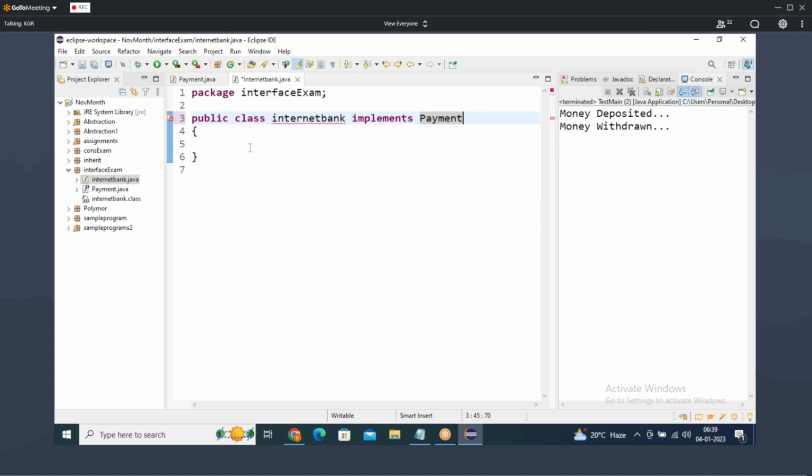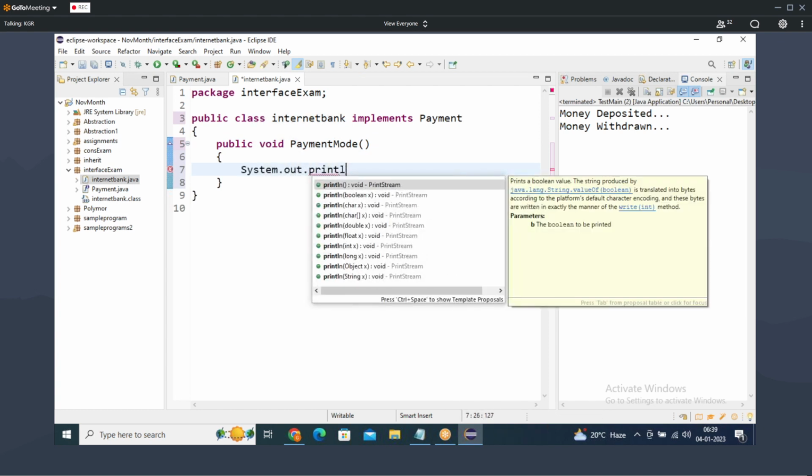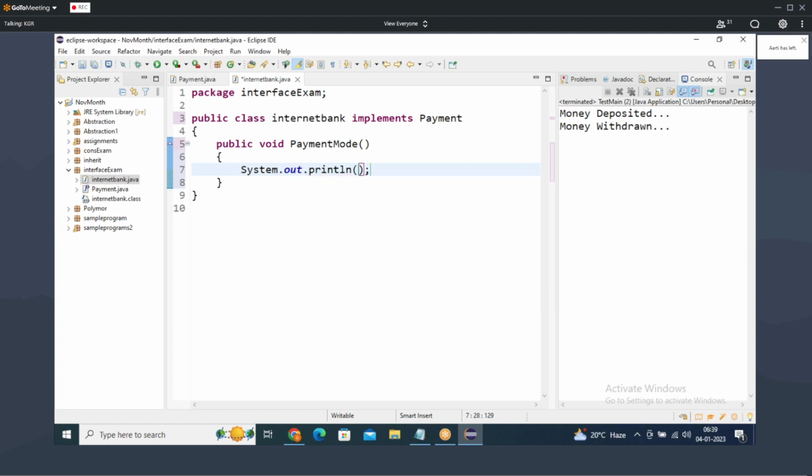So public void paymentMode, and here I am going to implement the logic: System.out.println, enter account details.